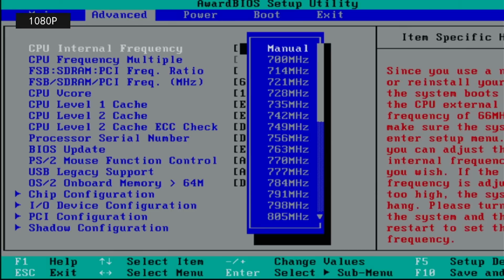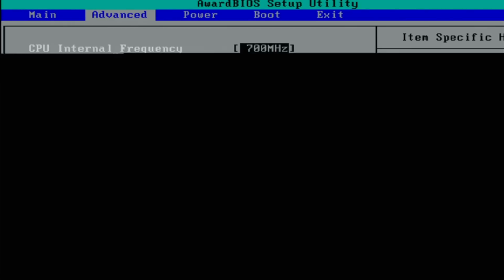Ooh, this sounded funny. It is posting though. What was that one little fake beep? Okay, and we booted straight to the BIOS, because apparently it wants CPU configuration. I thought that would have been automatic by now. Let's set 700 megahertz. Save that.